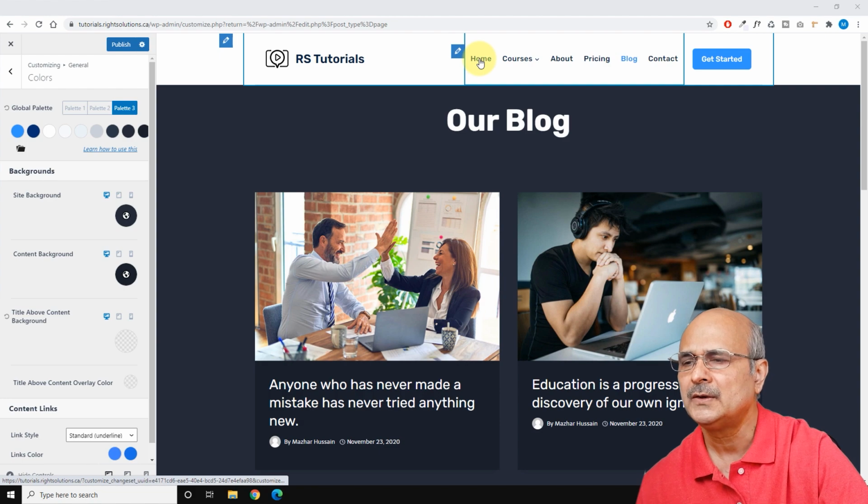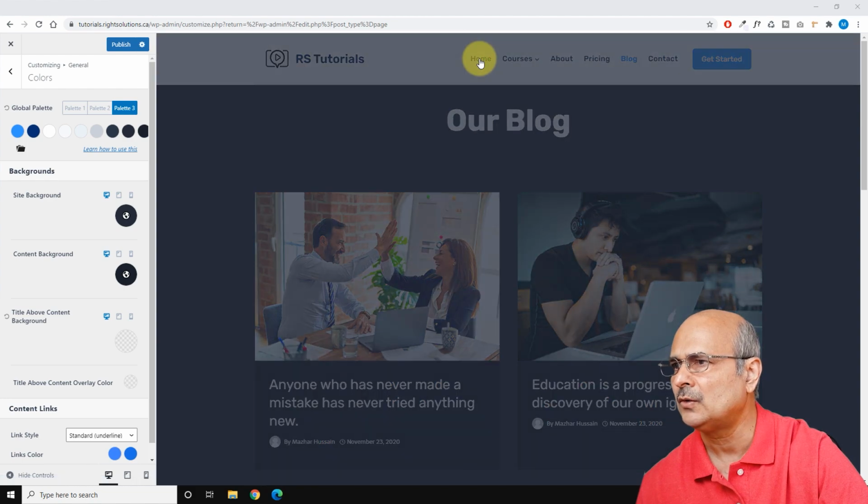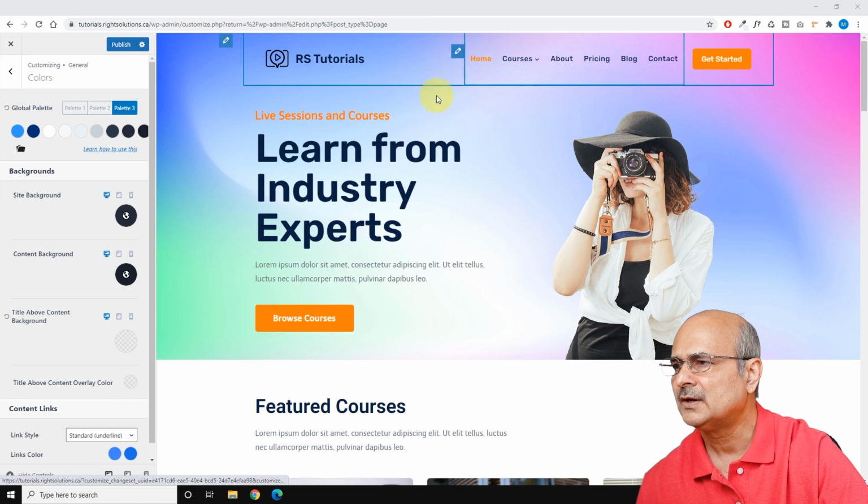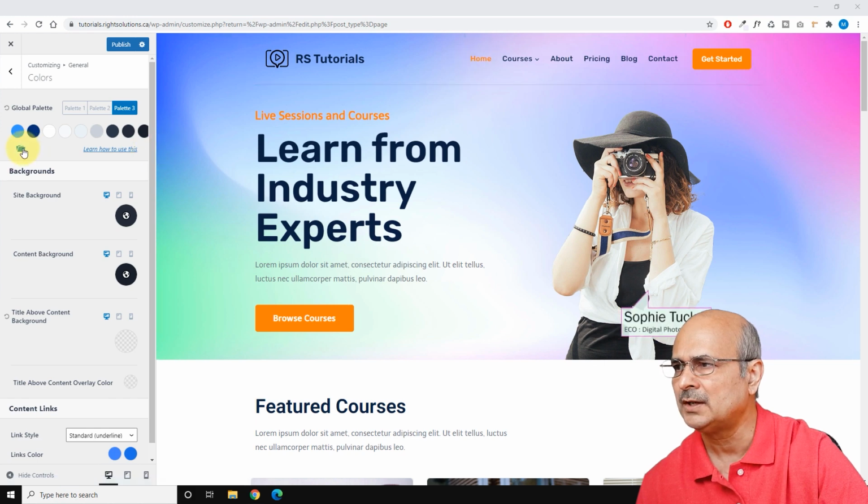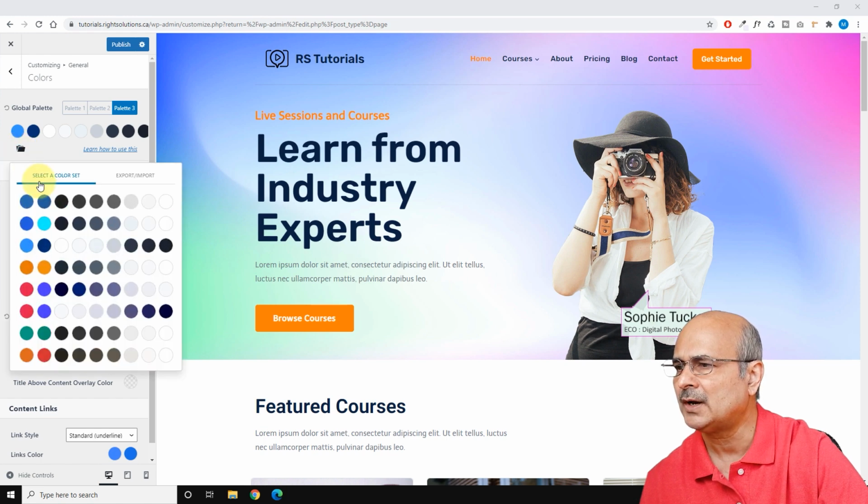So click on home page here, and now if you can see that small folder icon here, click on it, and it will bring up all these plates which we have available for us. You can actually create, import, or export your own plates here, but you can see there are quite a variety of buttons here. So click on one, and you can see how it affects, it changes your website.